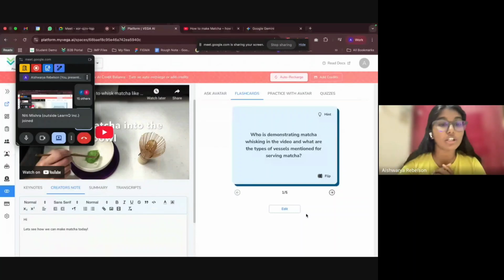Let's say, what are all the tools that need to be used while creating matcha, or what is the proportion, something of that sort, and the AI avatar will reply back telling you these are all the things. So it is basically like the user interacting with you if you have created your own AI avatar. Okay, so this is the role of the AI avatar. Am I clear till now? Okay. Yeah, sure, you are clear.